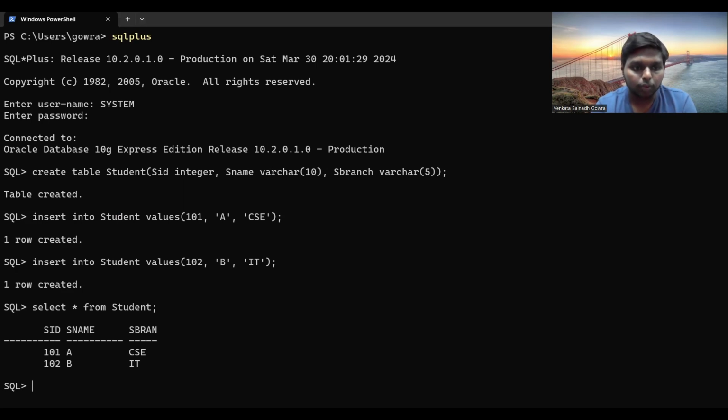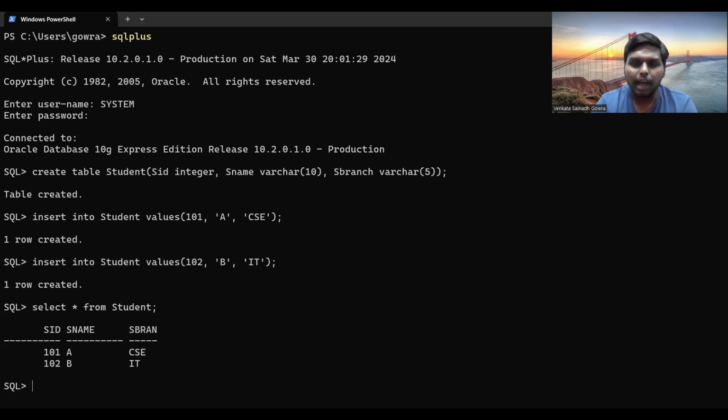Now see, 101, 102, A, B, CSE, IT are given here. And here, when you see the student branch, it is not fully shown, because the varchar of 5 we have given only takes 5 characters for that column. So CS is shown. So for varchar, if you want to display the name fully, you have to give 7. Be careful with that.